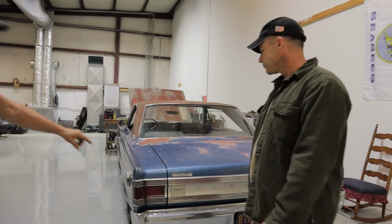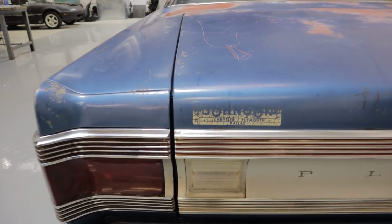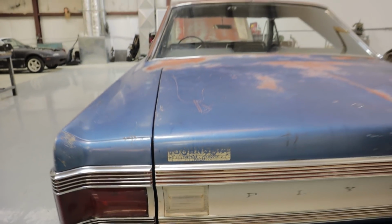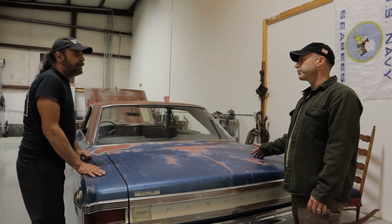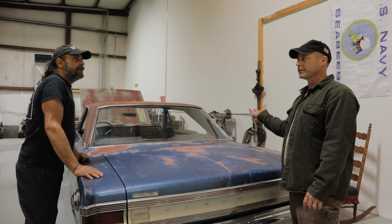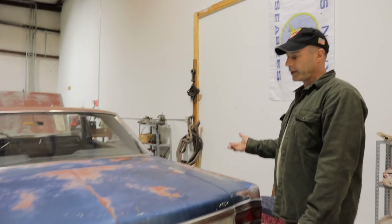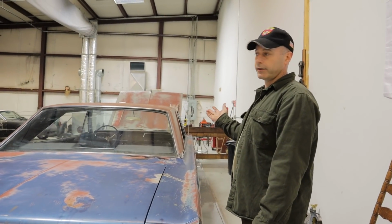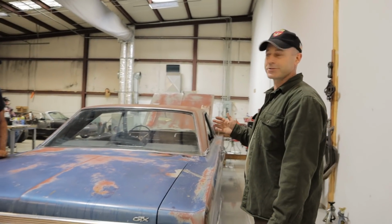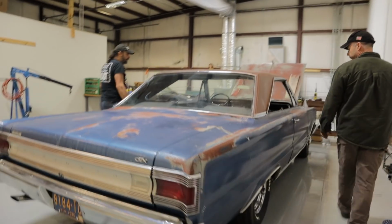Now you notice it doesn't have the Hemi plaque, which would normally be on these cars. This is an early production car, scheduled date of A20, so like October of 66, but it was actually delivered in January of 67. It was an owner specified car. It has the Hemi, it has power disc brakes in the front, and it has power steering. That's the only options. And it's a 4-speed car. 354 gear. 354 Dana.